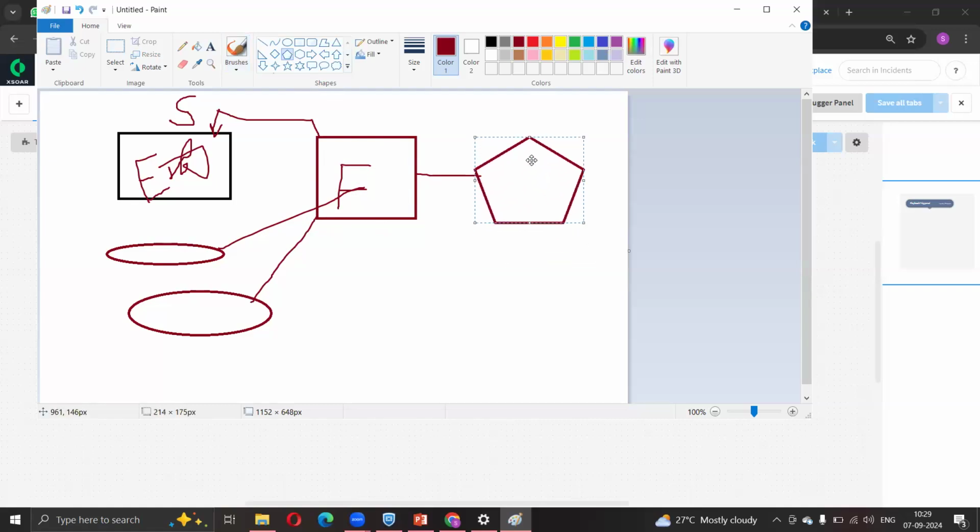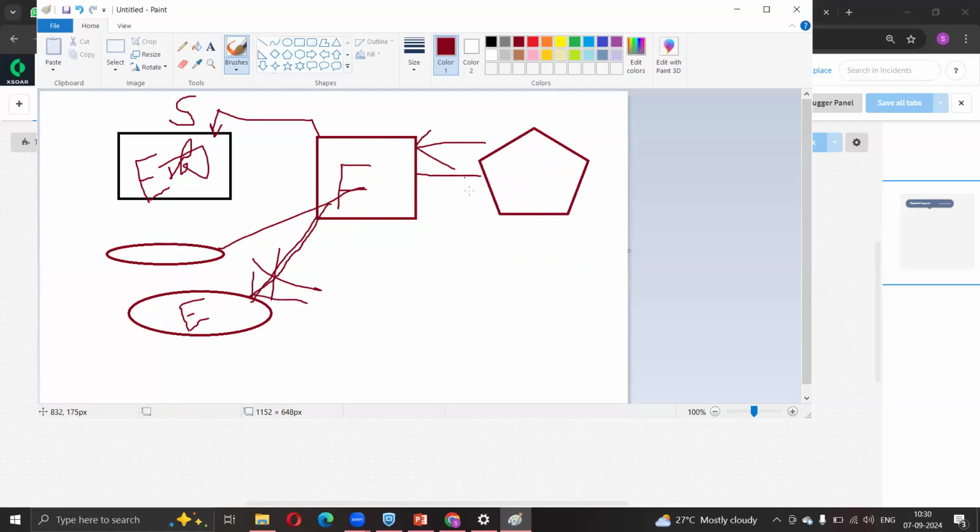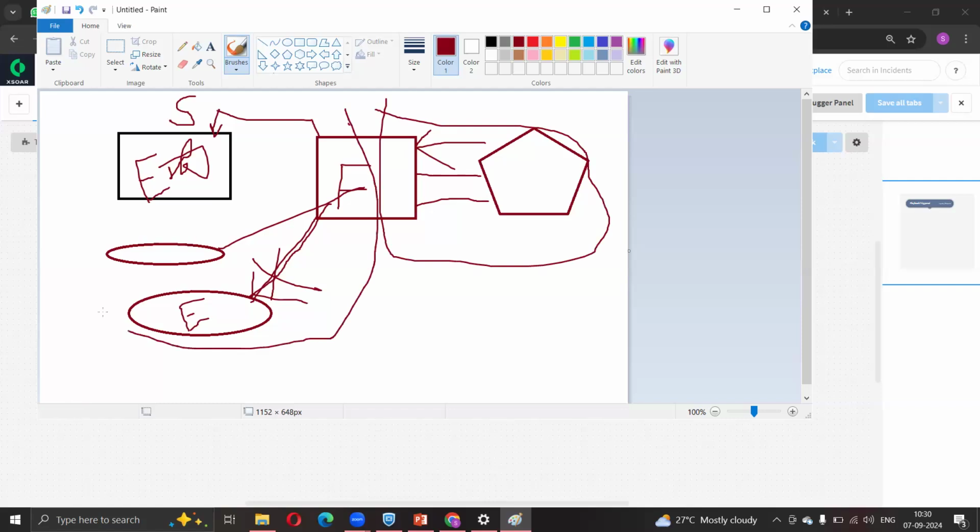This is SOAR. When SOAR wants to take an action on any of the endpoints, say SOAR wants to block this machine and remove it from the internet, what SOAR will do is make an API call to your Falcon, and then Falcon will make a call to this machine. So SOAR is primarily talking to this one only, and Falcon is talking to these.